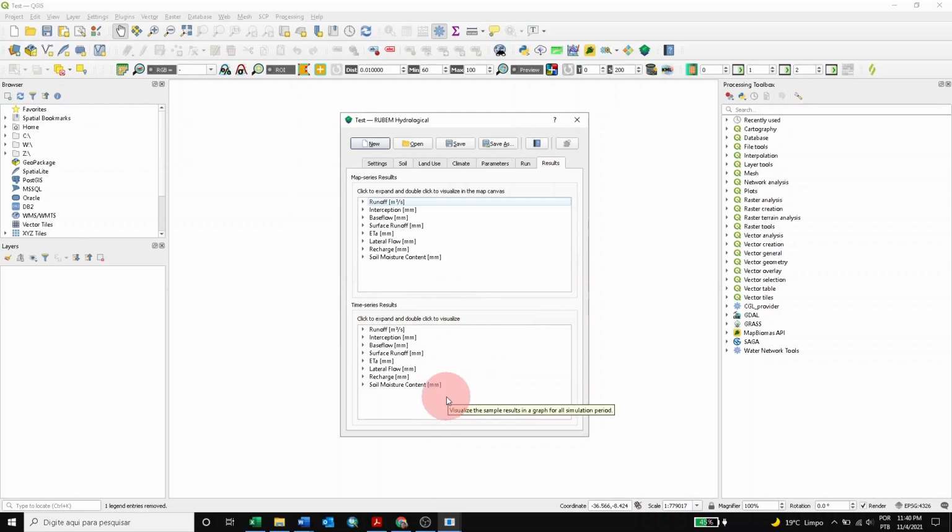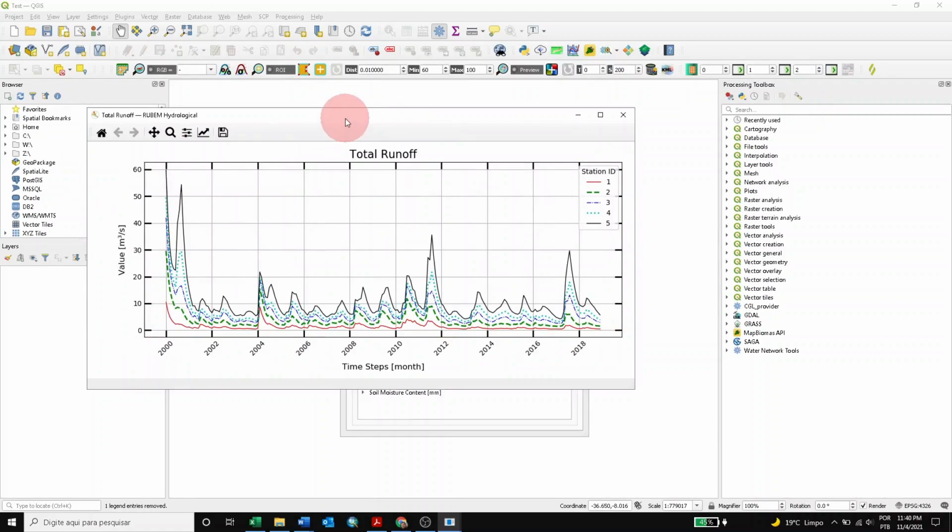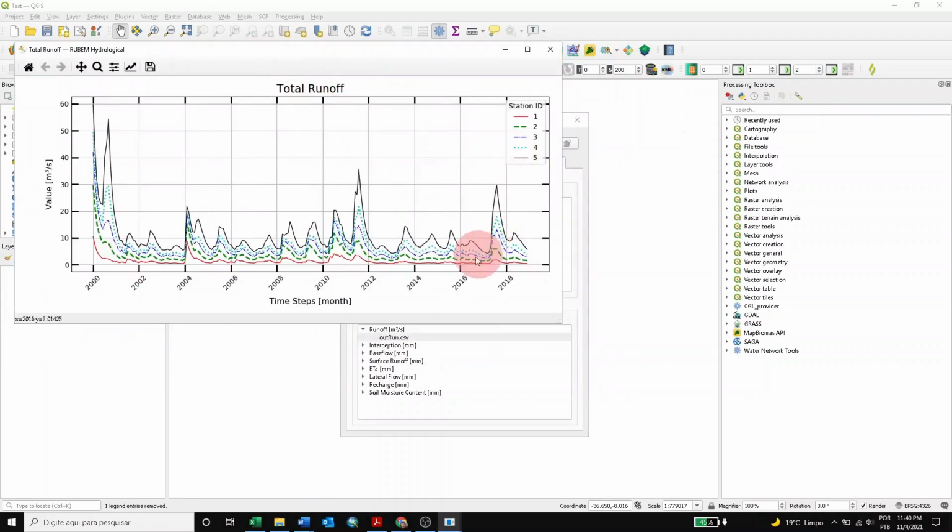It's the graphic results. So we can select the parameter here to see the graphic results and double click, and for each one of the stations there are results from the start, January 2000, until December 2018. This is the runoff results for each one of the stations 1, 2, 3, 4 and 5.